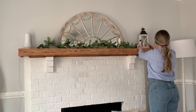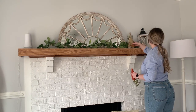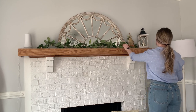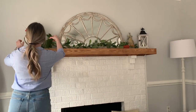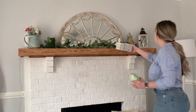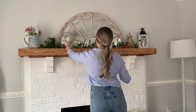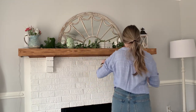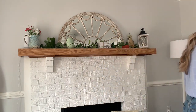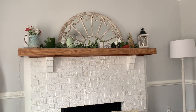I really love this garland I have up here — I've used it for several seasons and just kind of added things to it. It's from the Magnolia Hearth and Hand collection at Target and I absolutely love it. I can add in things to make it feel festive for spring or summer, and I also used it a little bit in wintertime by covering up some of the little flowers. It really works for so many different seasons.